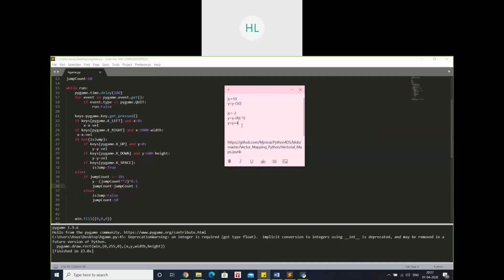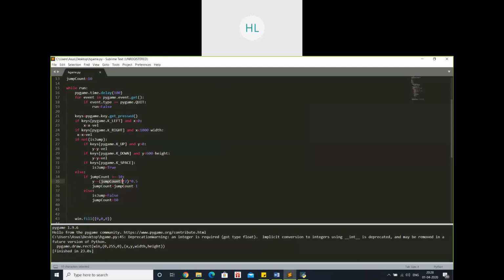Yes, okay, cool. So initially my jump count is 10, right? I'm doing y is equal to y minus 50, because 10 squared becomes 100 and 100 divided by 2 becomes 50.